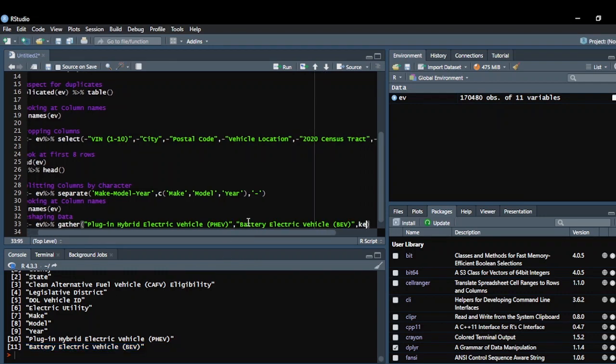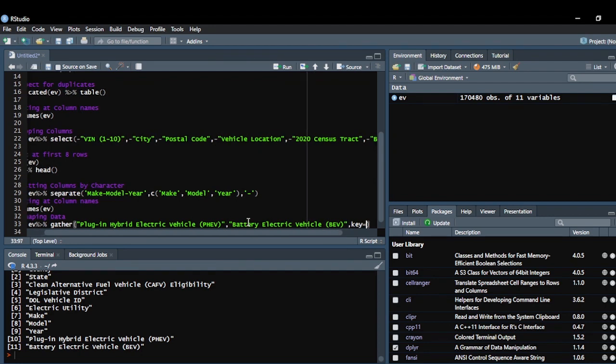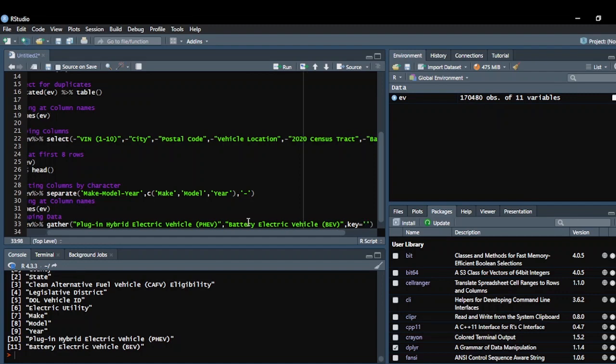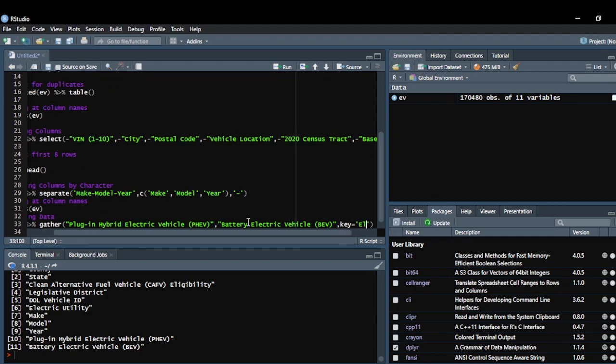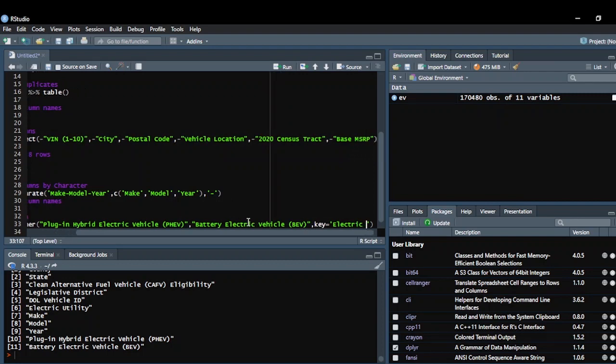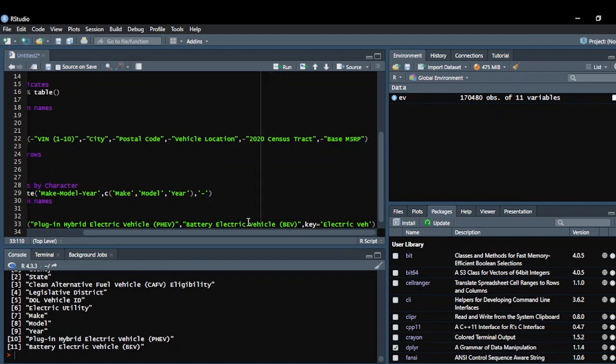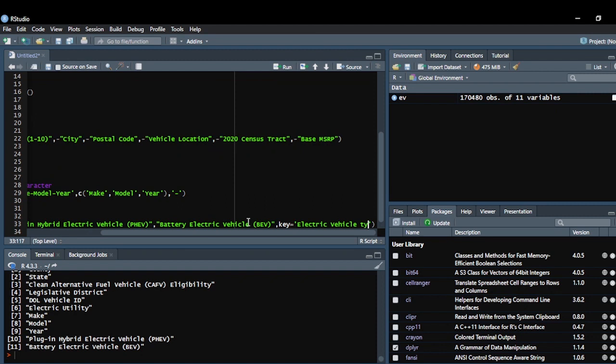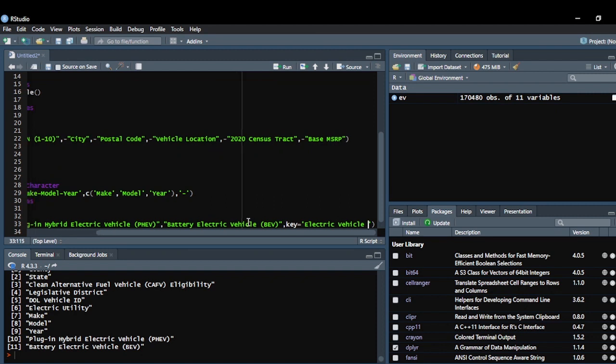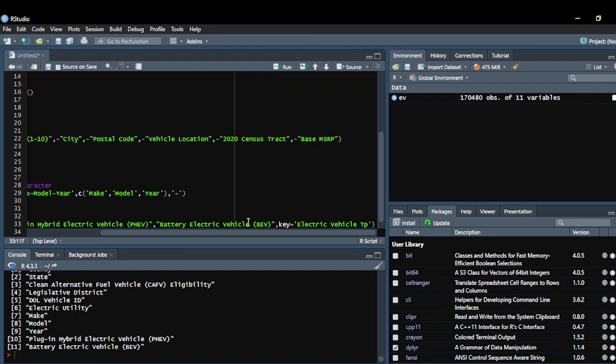And then the key now, it is the first column, I mean the column containing the characters, the PHEV and the BEV. What are you going to call it? So I'm going to call that one electric vehicle type. Okay, I call it electric vehicle type.